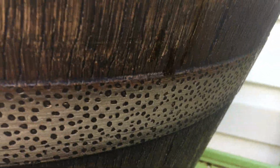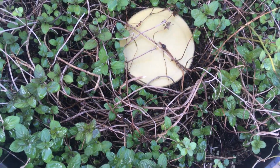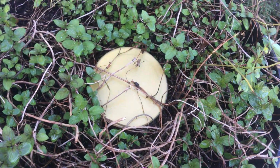But let me stand up and I'll show you what's happening. Show you what's happening inside the pot. New leaves are sprouting up from the ground and at the base of all those stems.